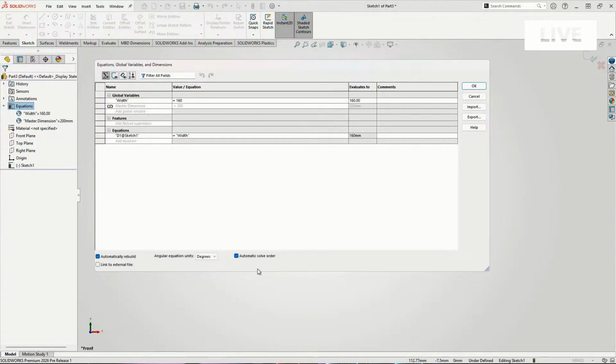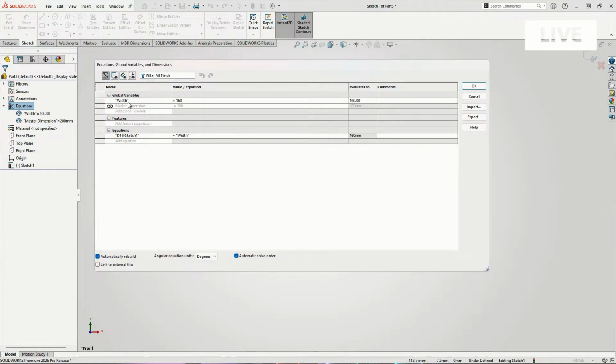If you're new to this, about five or six years ago, maybe longer now, this automatic solver came out. The order in which you put equations in used to matter. Now it doesn't, so I always enable this. Basically, if you had a variable below an equation, it wouldn't solve correctly. So you need that. Another one is the automatic rebuild. We'll look at how this works a little bit. But this basically says if you make a change here, rebuild the model for me. Don't make me force that rebuild.